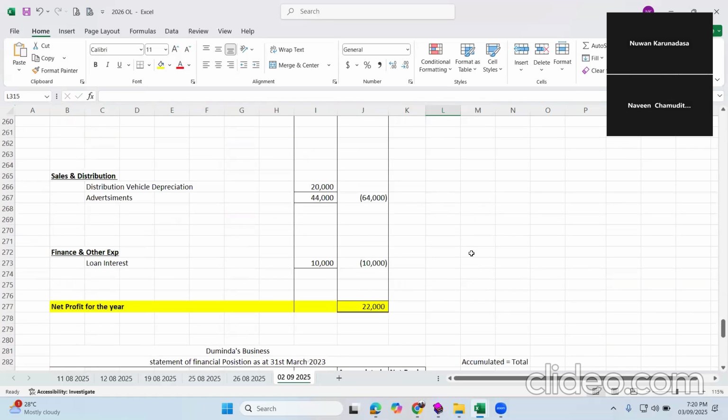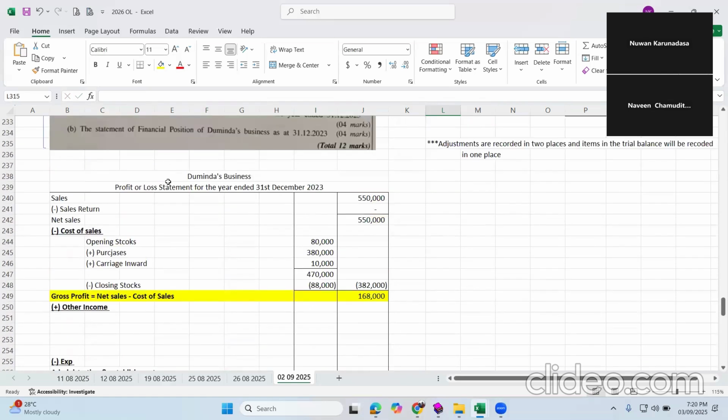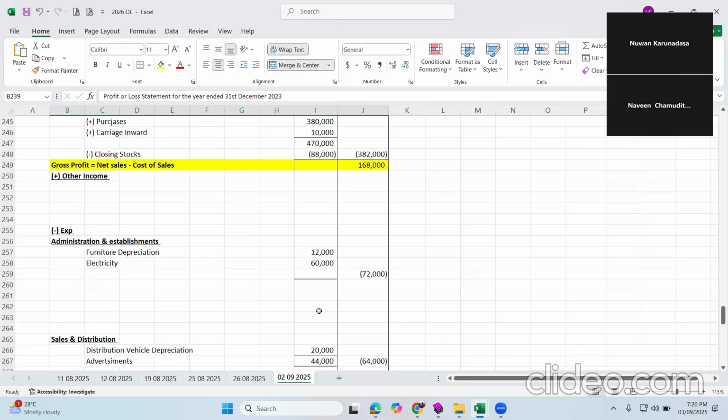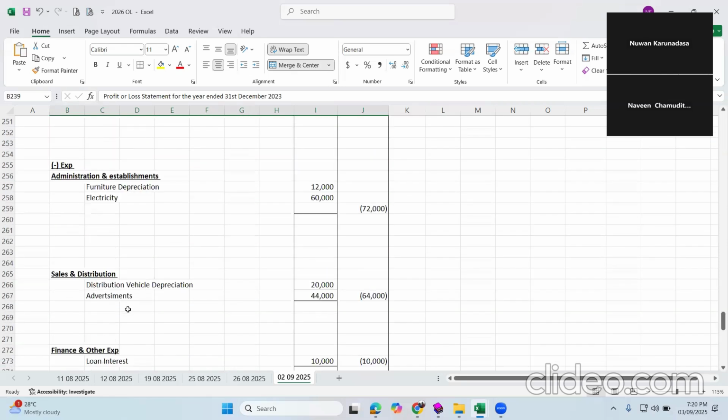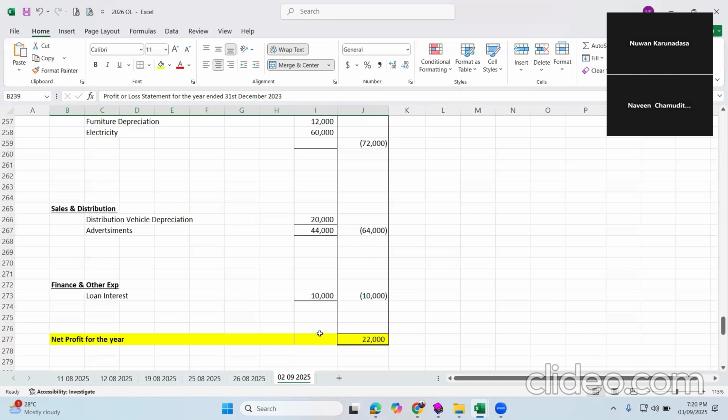Now, again, just a summary. This income statement, or the profit or loss account, shows you the net profit for the period. In the case of a proprietorship, it shows how much profit we have earned for the period. To calculate it, you prepare the profit and loss account, taking only the income and expenses. You first identify the gross profit, then add the other income, deduct all three categories of expense. Then your answer is net profit.